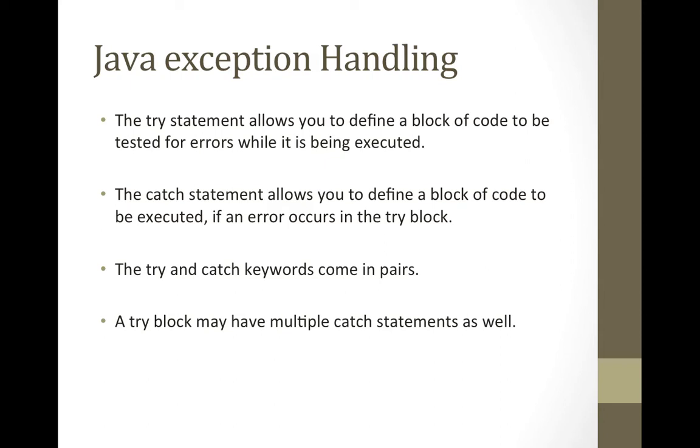And for every try, we've got a catch. Catch is the exception handler. It will catch the exception that has been raised by the statement in the try block, handle that exception, and then continue the normal flow of the program. Try and catch keywords come in pairs. There may be multiple catch statements available for a try block.